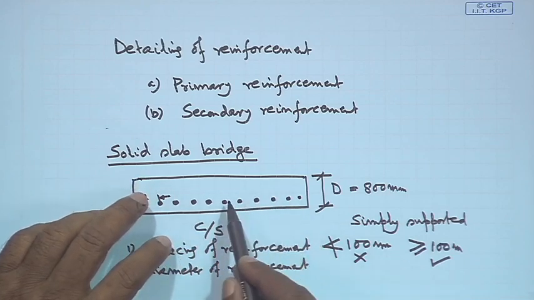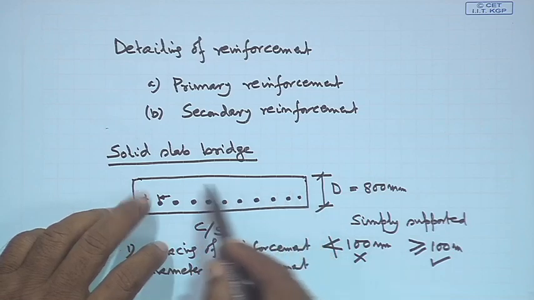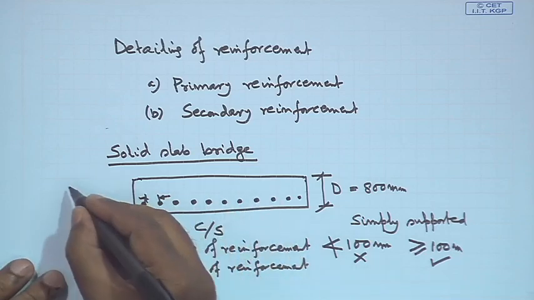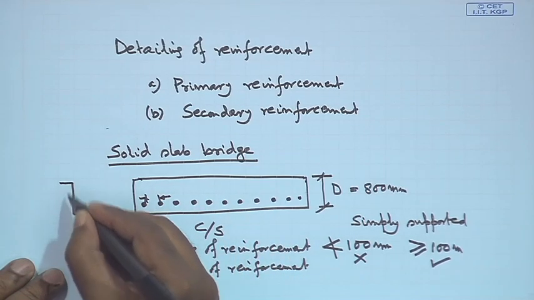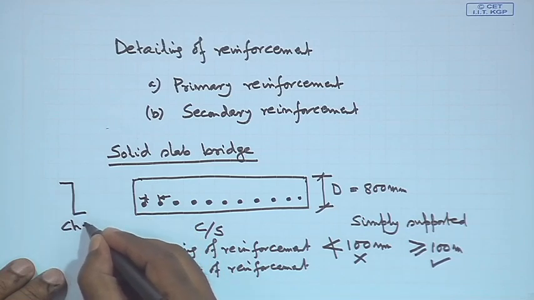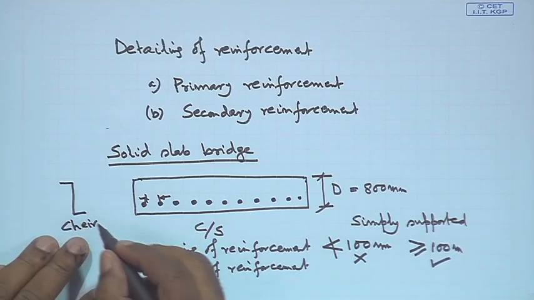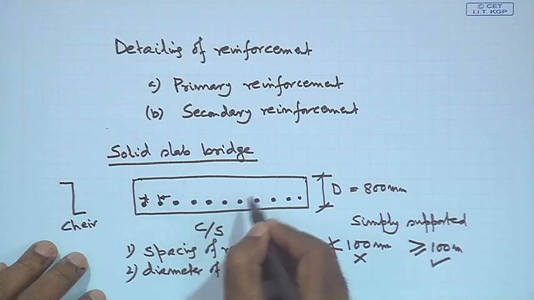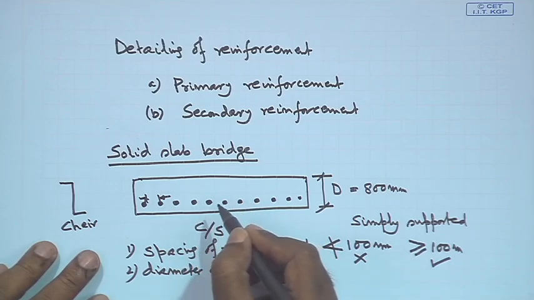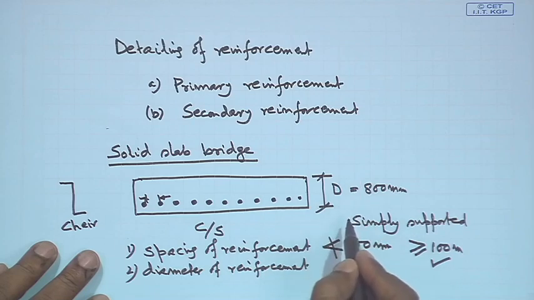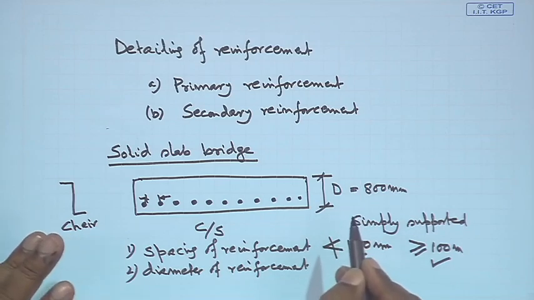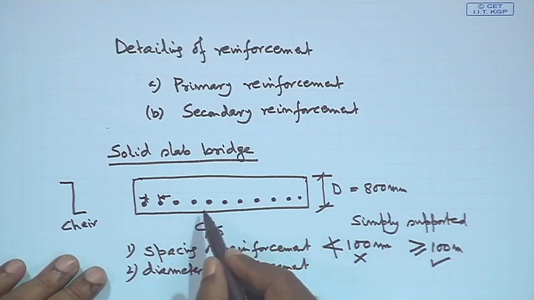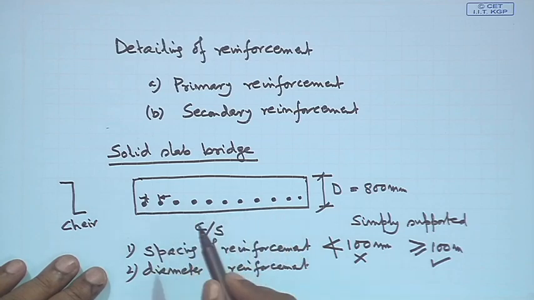There will be certain secondary reinforcement also, side reinforcement, and top reinforcement, all those things. To keep the top reinforcement, we require a certain kind of chair type of thing. Over that your reinforcement rests, and we call it a chair. This one you are not designing. Whenever you are giving these chairs, we can put it in a proper form. Sometimes we can provide shear reinforcement also. In a slab, loosely speaking, slab means without shear reinforcement, but sometimes we provide shear reinforcement in the solid slab also, at least near the end.